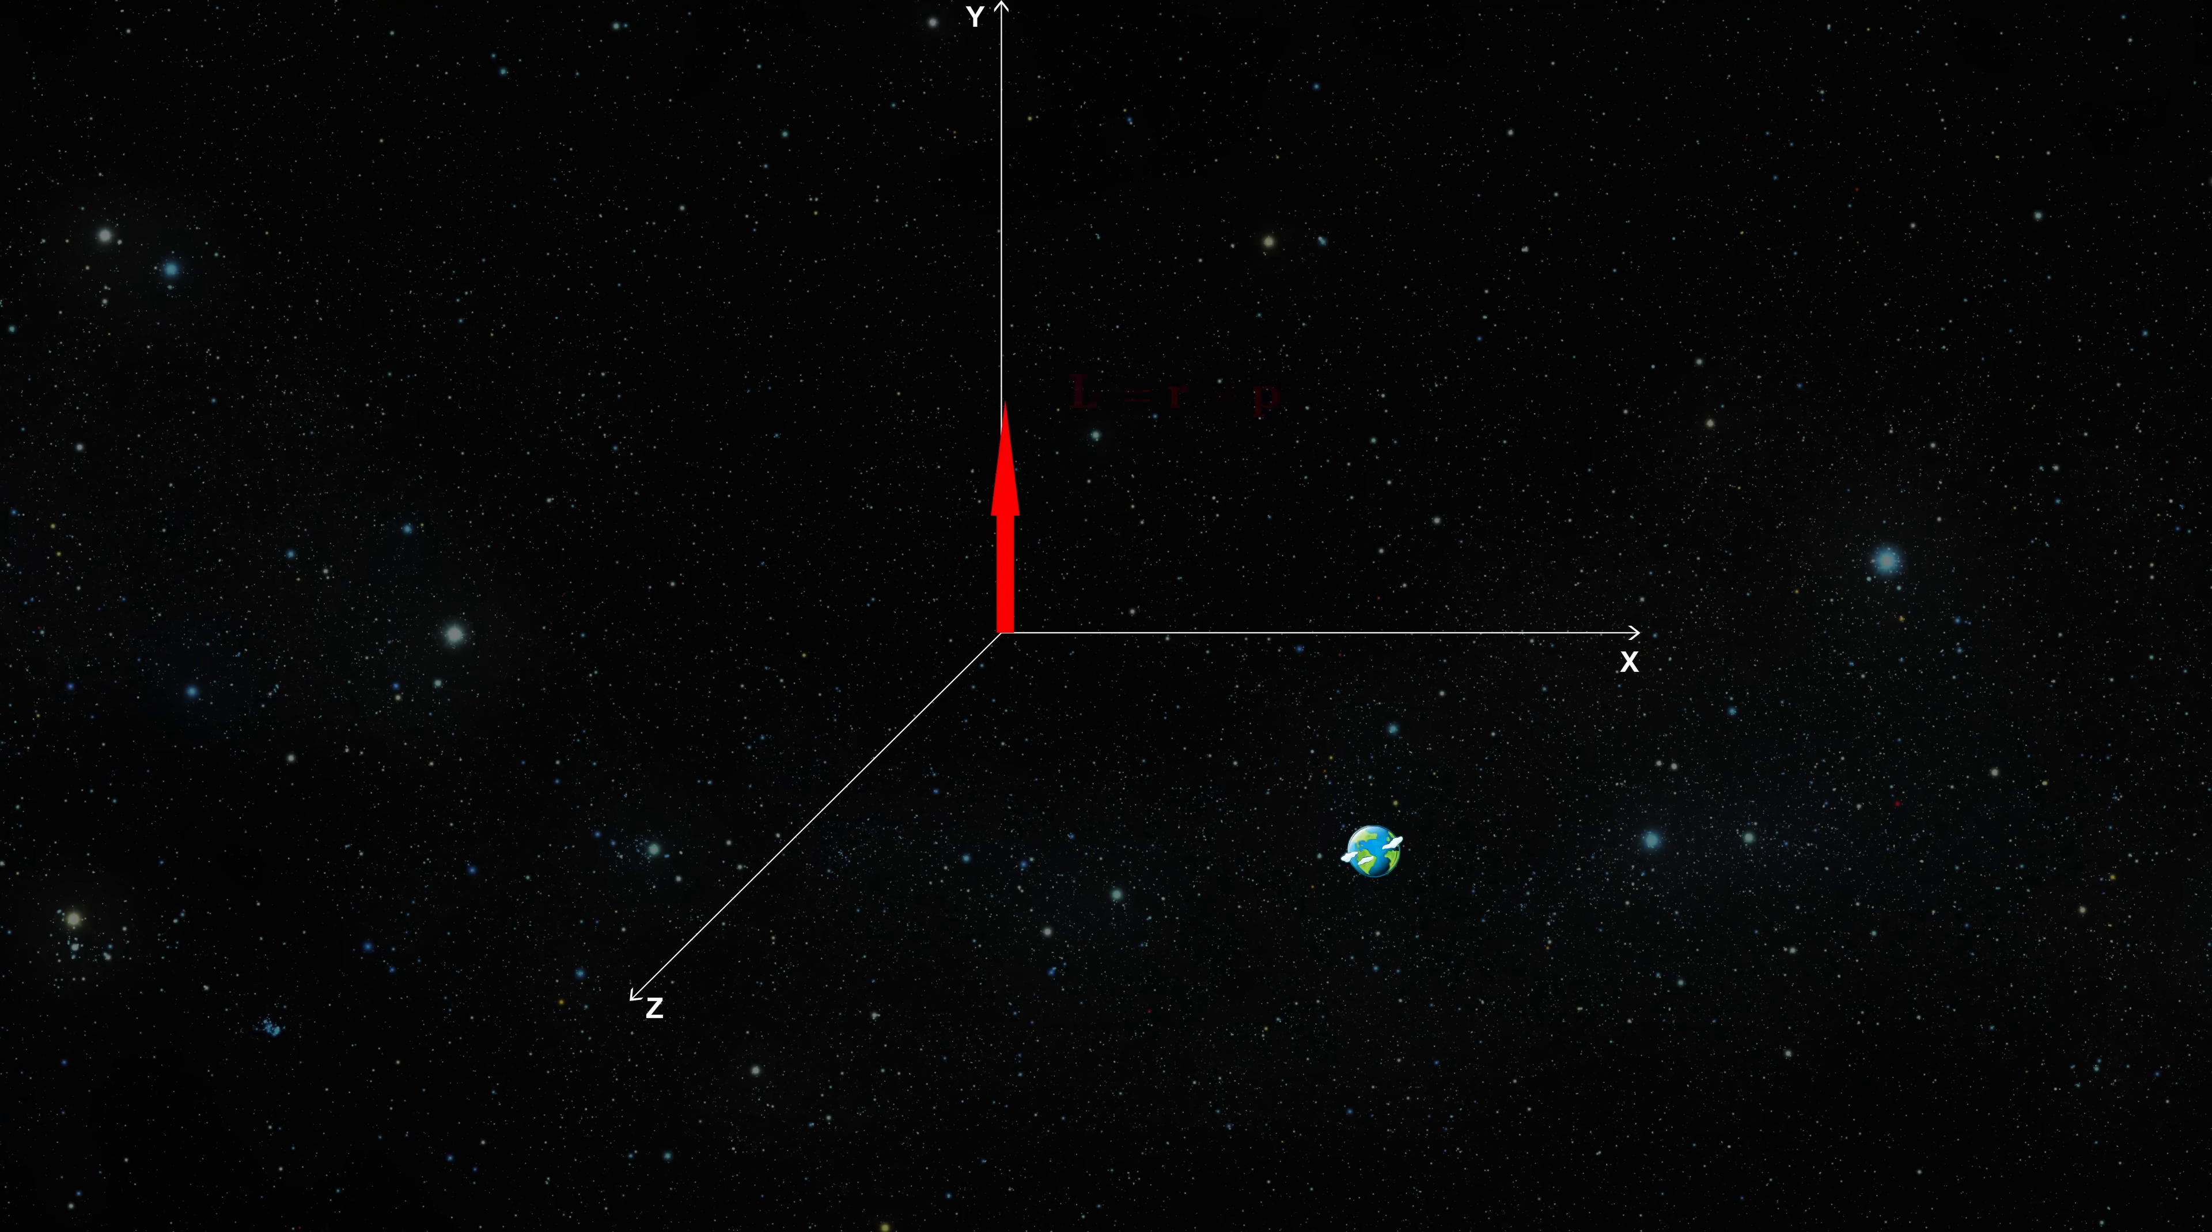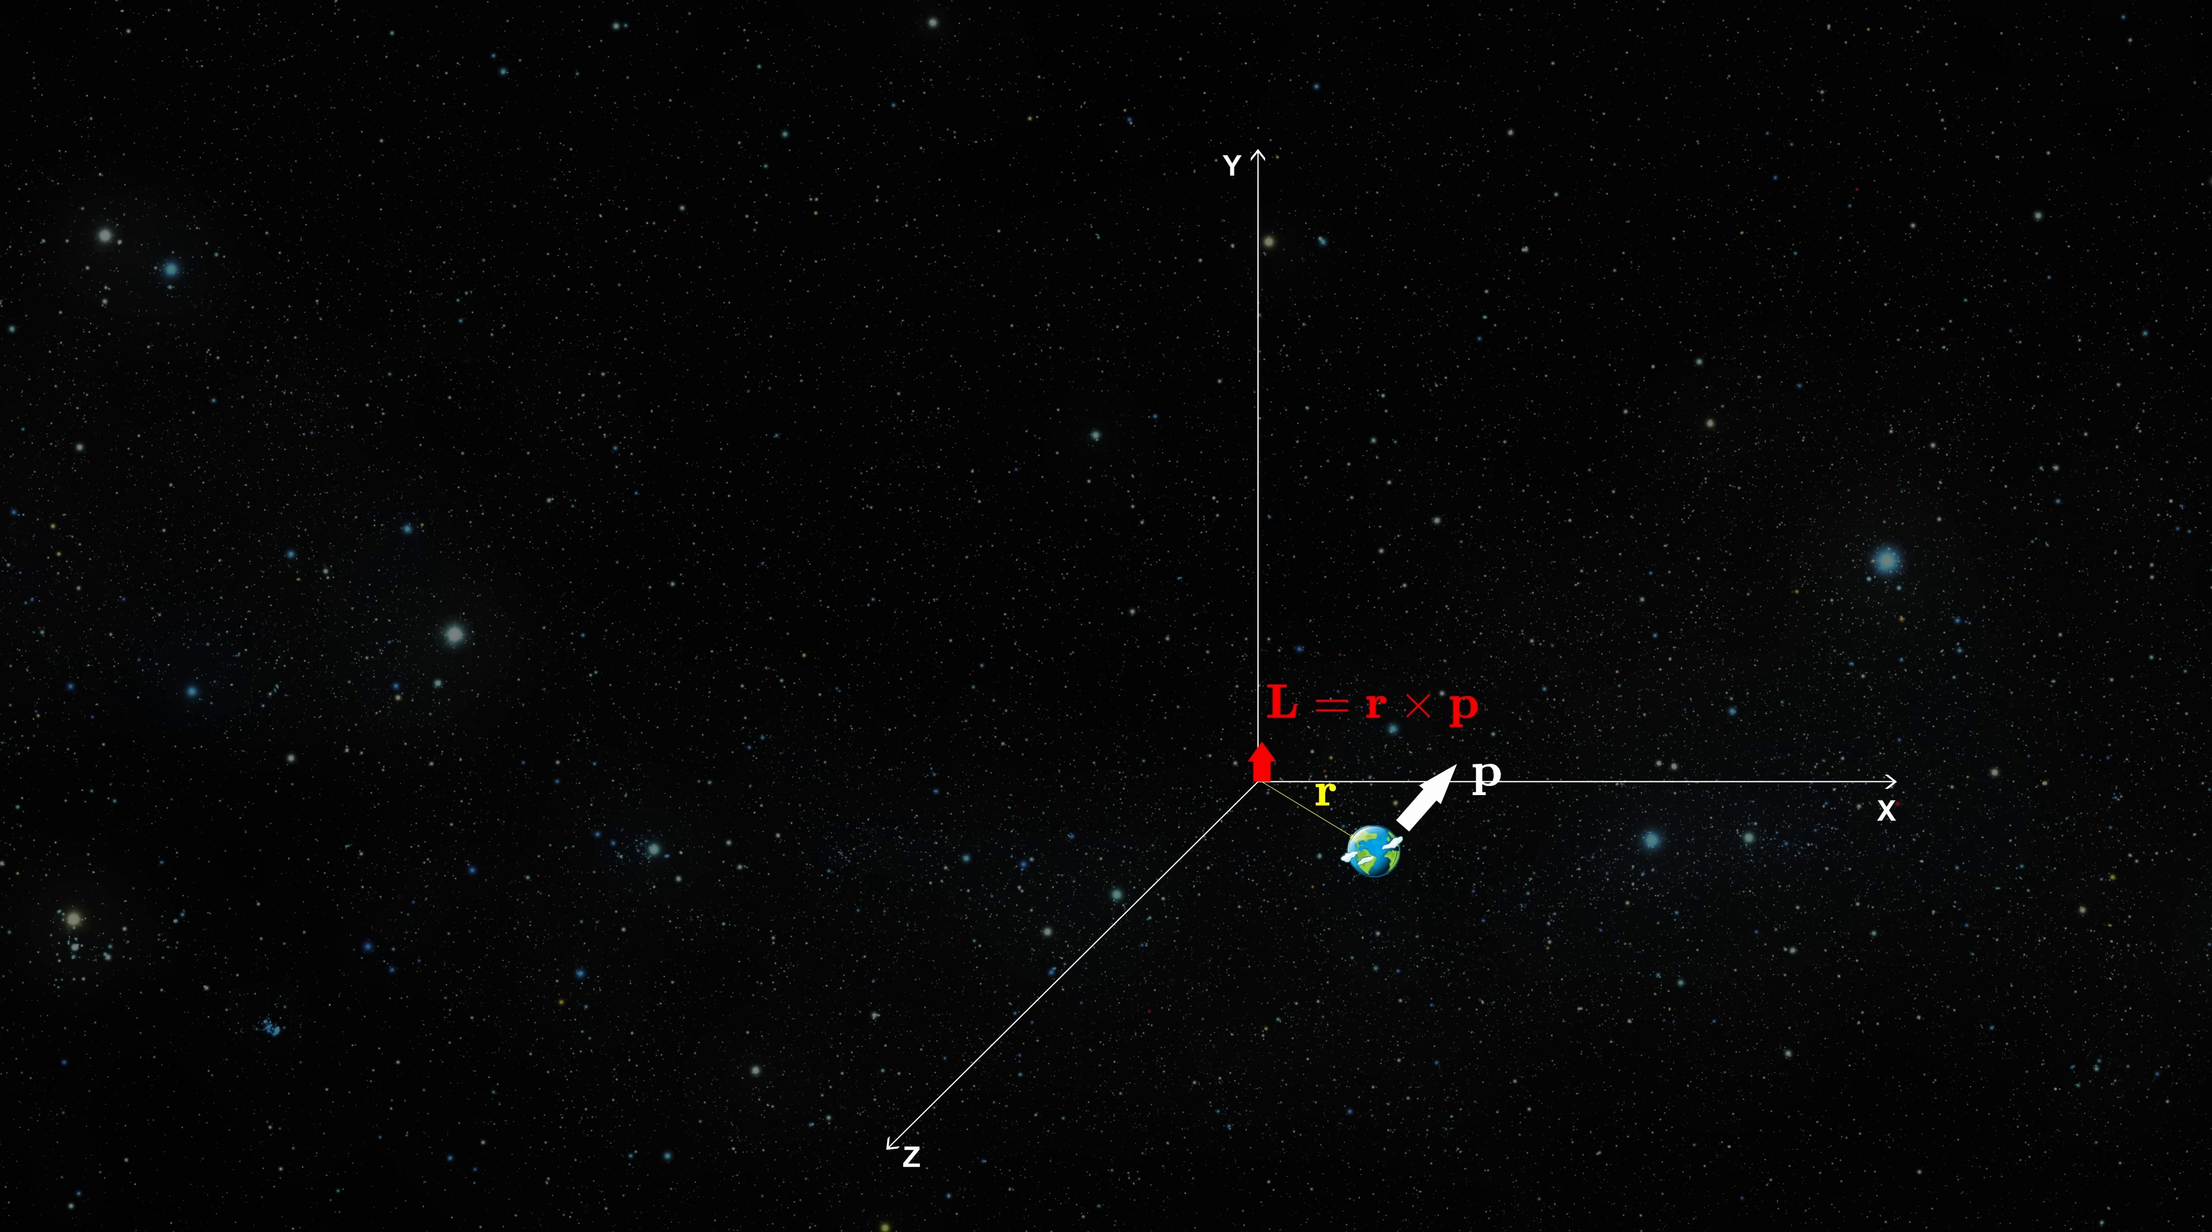But what about angular momentum? The mathematical expression for it is a vector product of a distance from the origin times momentum. So the magnitude surely depends on where I put the origin. If you put it close to the moving body, it is small. And if I put it further away, it's bigger. So angular momentum is not a vector. It's also called pseudovector.